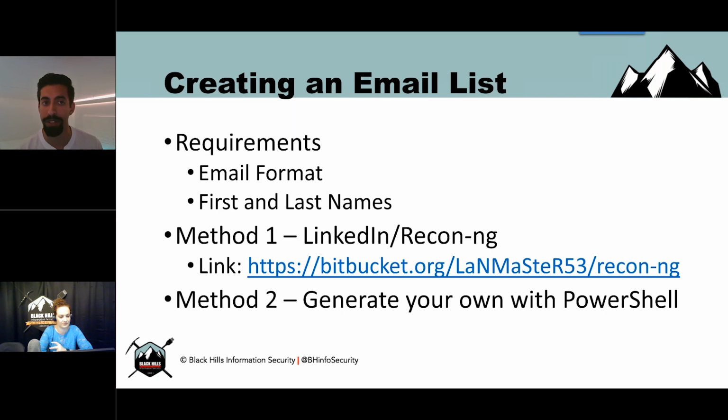Now, the other side of it is we don't just need first and last names, we also need the email format. We can normally get this by finding a single email address. So in this case, you kind of know Black Hills' format. It's going to be first name because you've seen my email address. A cheat code to do this, well, in penetration testing, generally speaking, when you're working with a customer on an engagement, in scoping and rules of engagement, you've probably sent emails back and forth, so you might just take a look at the email and see what your POC's email address is, and now you know the email format. Cheating. But you could do that.